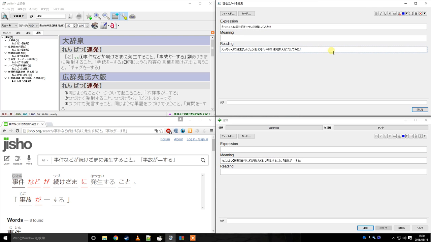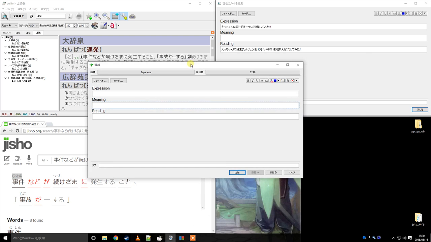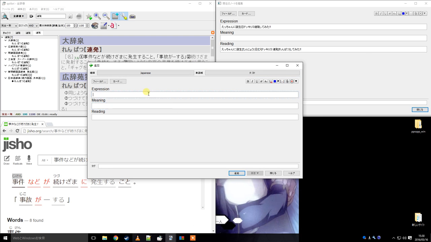Well, let's think about it. Anki has its own furigana generator, so why not make use of that? So what we're going to do here is basically have another deck called test, or just like scrap box or bin or whatever, which you're not going to use. You're just going to use it to paste sentences from the dictionary in.